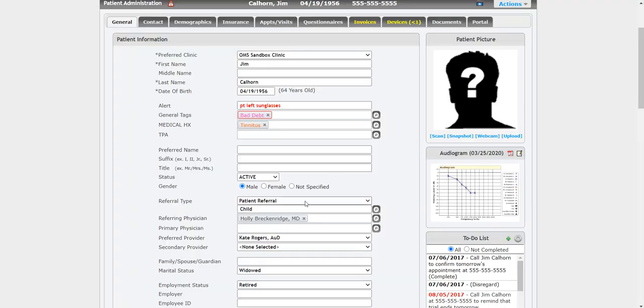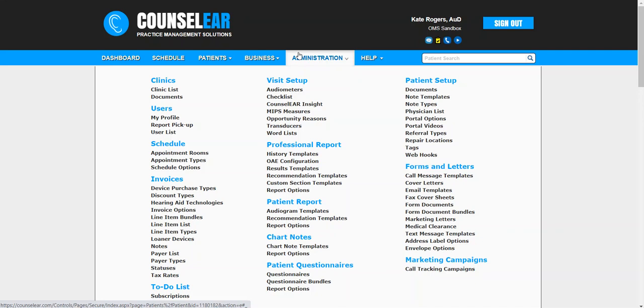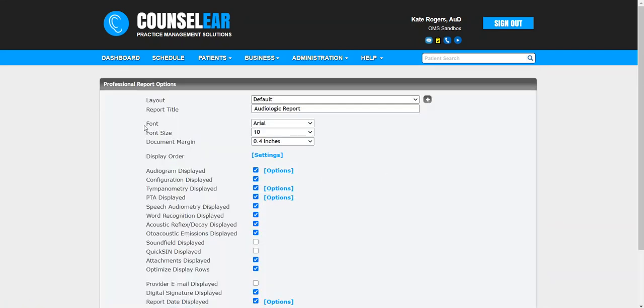Now, to choose your font, you can do so, of course, on a case-by-case basis as you're working on a professional report or a patient report or chart notes. But you may also want to set this at a higher level, right? So this can be part of your default. So let's look here at the administration and then professional report options. You'll see now there is a font option. Pretty straightforward, right? And so you could potentially have different report layouts with different fonts, if there's just different purposes for it, or you may set just one across the board. We're always going to use Arial, we're always going to use Verdana, whatever it is that you wish.